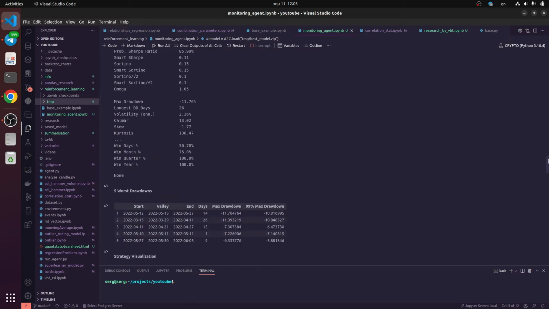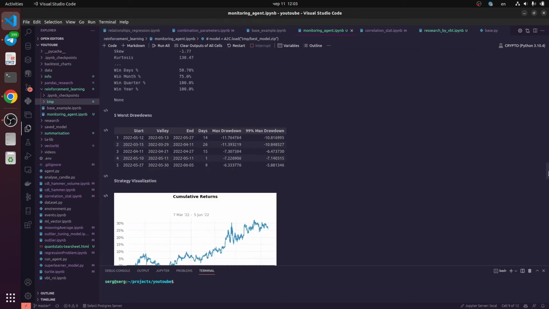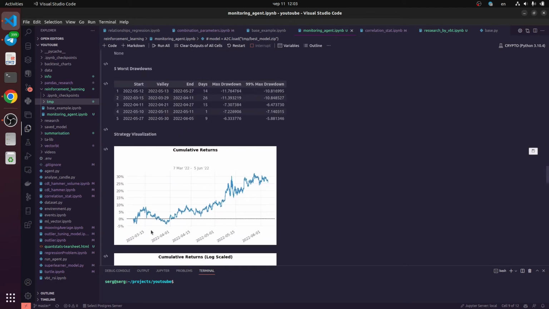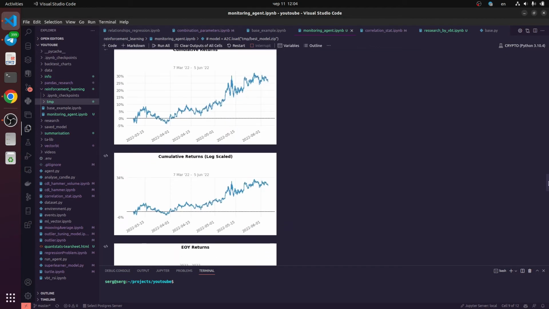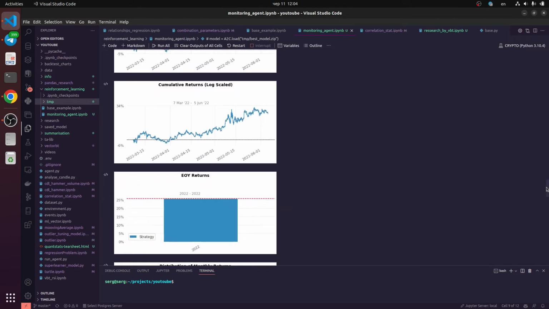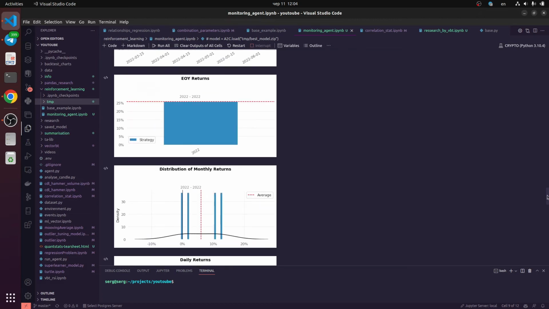Okay, I should improve it, and this is a table with this drawdown, and we have some big drawdown periods for our strategy, and you should improve this one. But in general, we find some relationship, and it means our algorithm could find some relationship on the market to make profit.